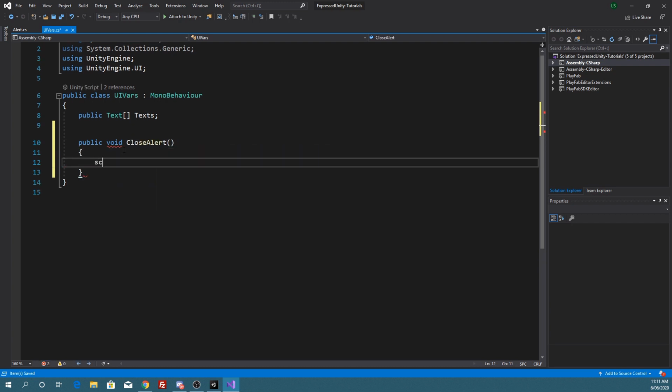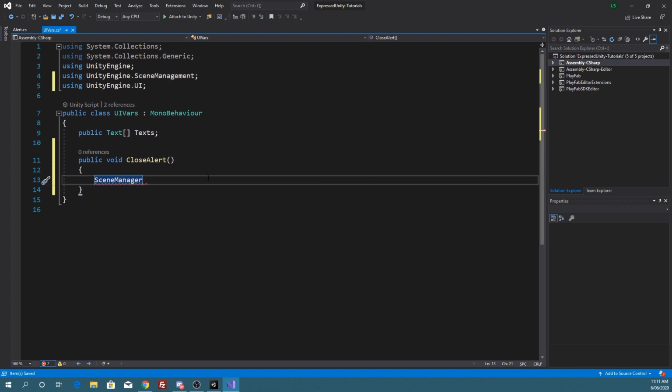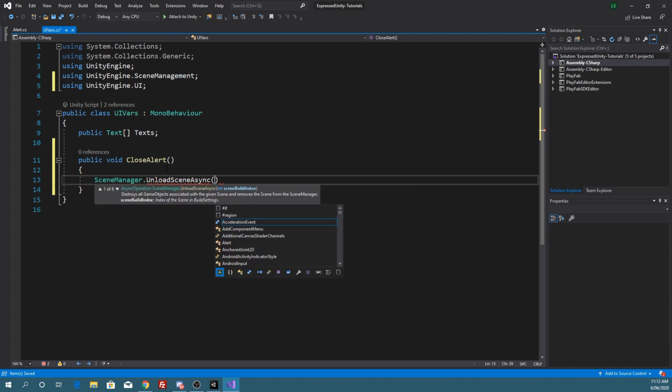And then in here we'll just say scene manager. Maybe it's automatically filling it out because I already did this once. But we want to unload scene async, and we want to unload alerts.